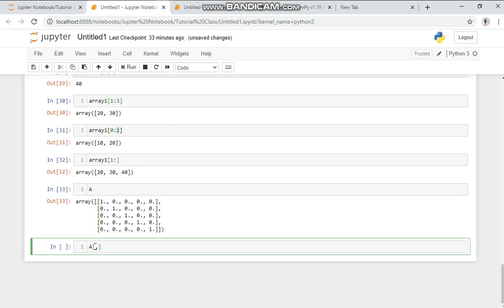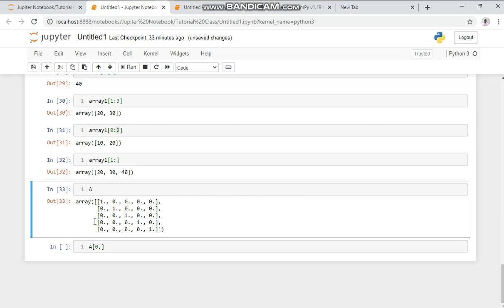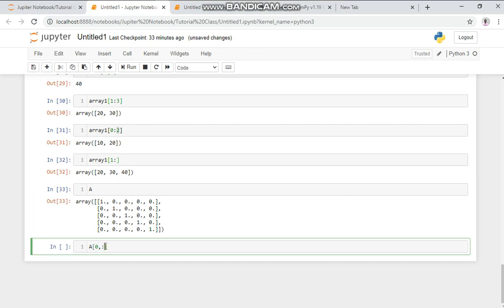The first thing here is the row, the other one is the column. For example, let's put 0, comma, colon. I'm saying index number 0 1 2 3 4 here. So I'm saying pick index number 0 for the row. Then I'm saying pick everything here.